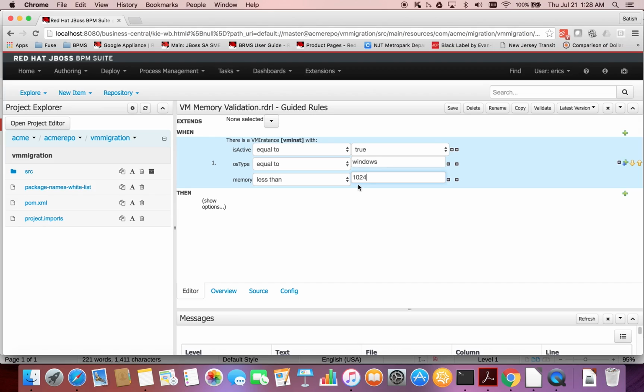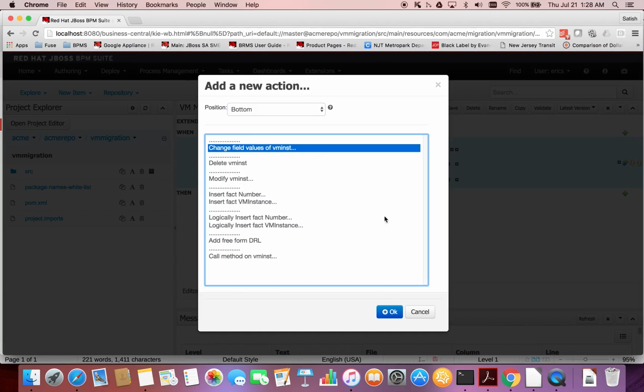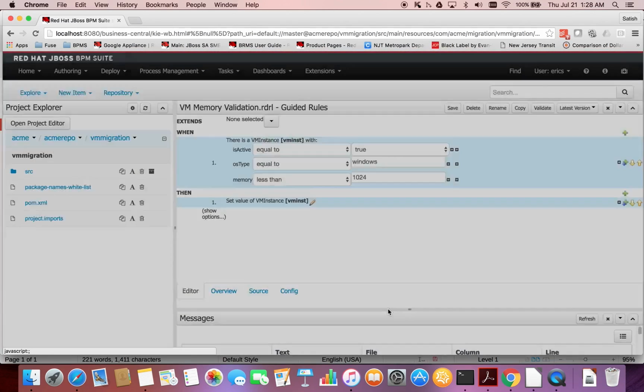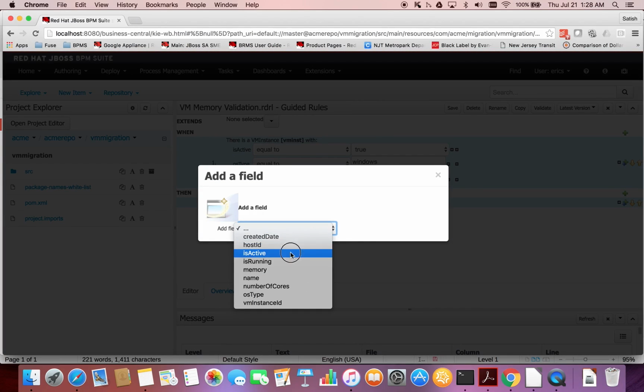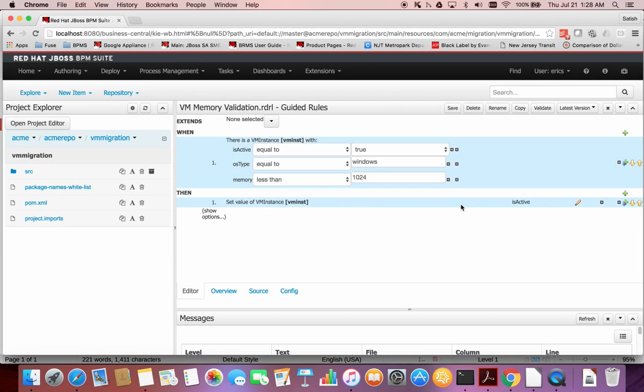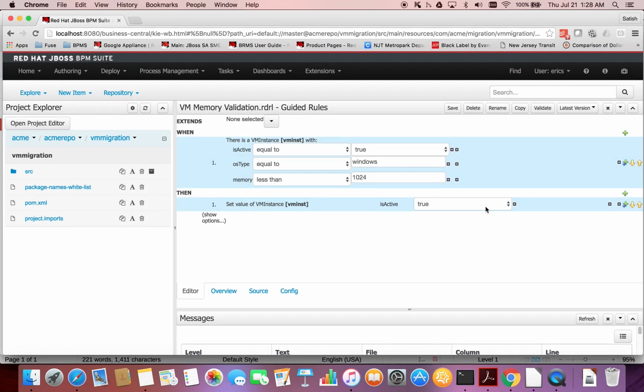And if it is not, that means if it matches these conditions, then I'll say change field values of virtual machine instance, and please make its active status false. So literal value, and I will set it to false. So this is the rule that I'm setting.